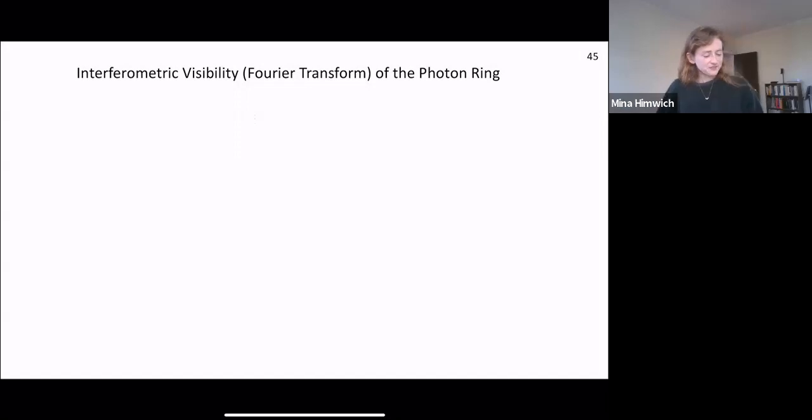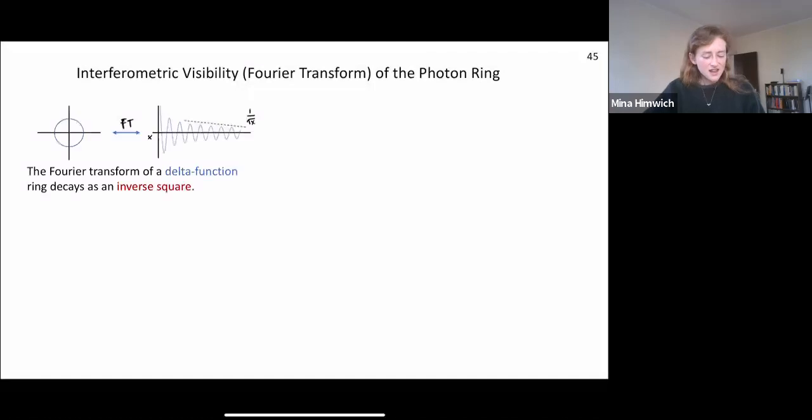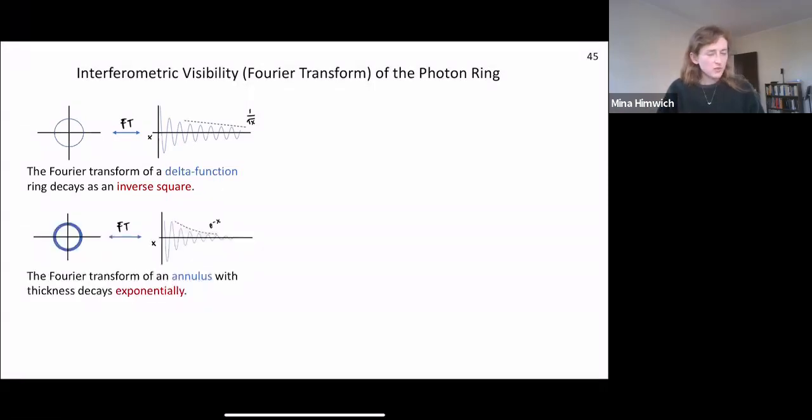Okay, yeah, so the subrings are well separated in Fourier space. They have different sizes, and to see what they'll look like in the interferometric data, which is called the interferometric visibility, but it just means the Fourier transform, we can think about what the Fourier transform of a ring looks like. It looks like a delta function, and it will decay with baseline length or with frequency as an inverse square. So baselines that are able to see a ring will see something that decays as an inverse square. But once a baseline becomes long enough to have high enough resolution to resolve the width, to say, oh, this isn't a delta function, this is actually something with a finite width, the signal will start to decay exponentially.